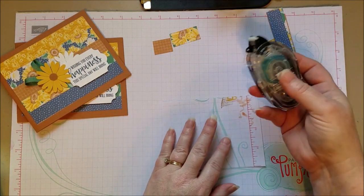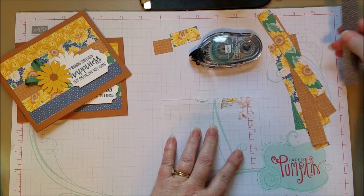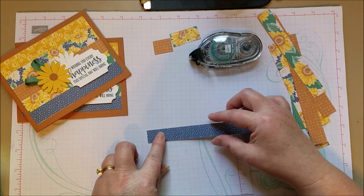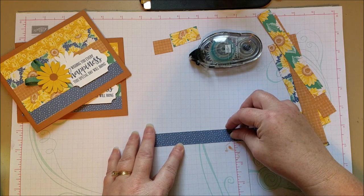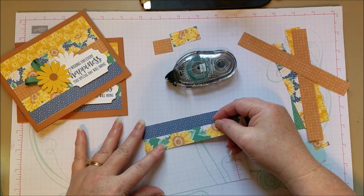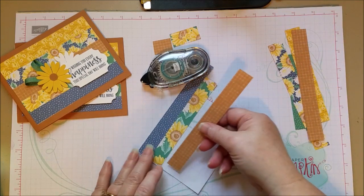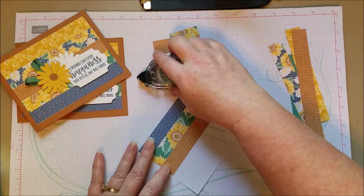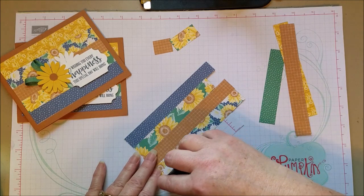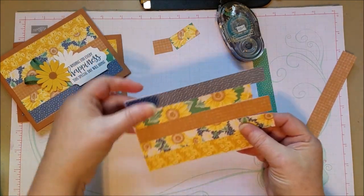So anyway, what I do, and you can do this different ways. Some people like to use liquid glue. I like to just use my Snail adhesive like this, tape runner type. And I'm going to just go ahead and lay it down right on the end there. And then I'll do another one. I've got them all laid down, and then I'm going to go ahead and trim off the ends.